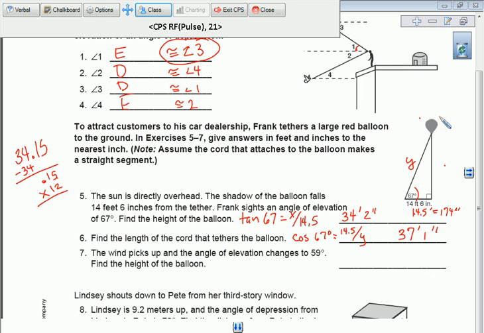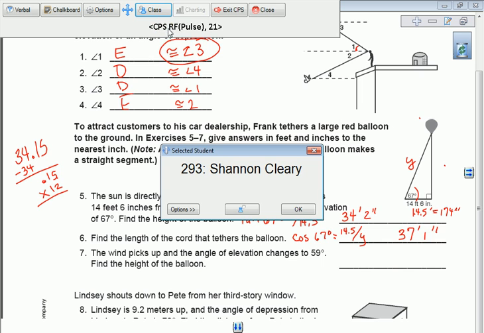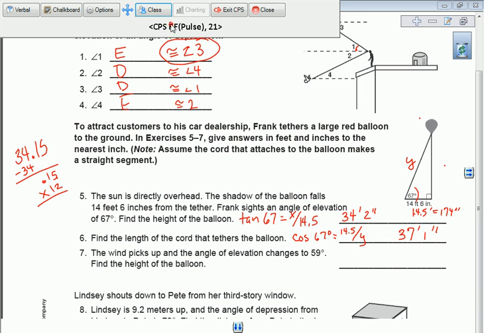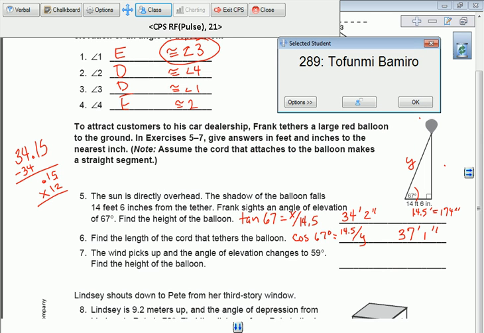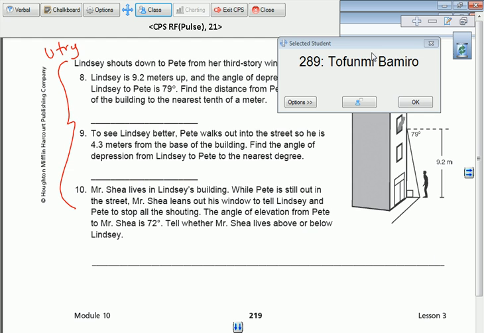Okay. All right, let's see. I'm probably going to get it now. Wait. She just went. We'll go again. All right. We're going to skip number 7. Where's my water? And we're going to do number 8 next.